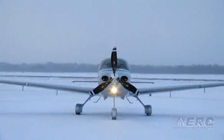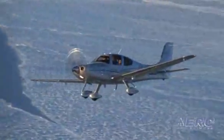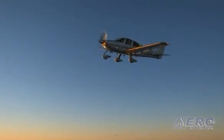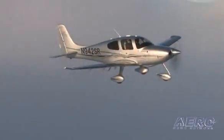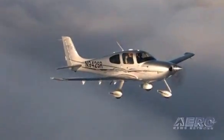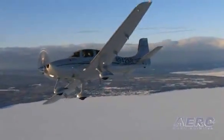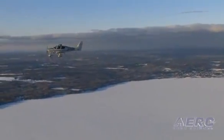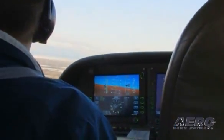I can't stress enough how important that is — if you find the ice, get out of it. A lot of training needs to go into flying into ice, and one of the important parts of that training is understanding where ice is and where it isn't. Typically, ice will be found in relatively small layers of the atmosphere, which means if you find the ice, go up, go down, go forward, go back, but don't stay in it. The FAA doesn't have rules on how long you can fly in known ice, and as with many things in aviation, we really do rely on the judgment of the pilot. It is essential that the pilot, through training and proper decision-making, knows what to do about ice when they encounter it.